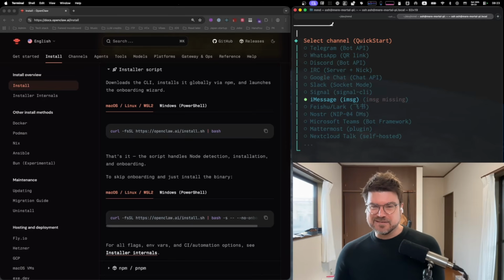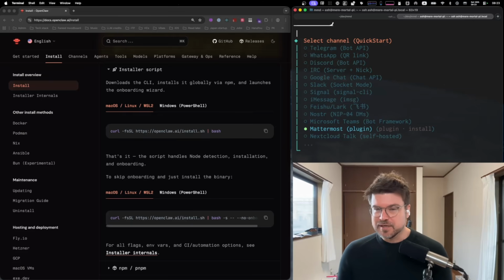This would be my ideal if I could get it to work, though. I am currently using Telegram on my own instance, and that's working just fine. I've been pretty happy with it, actually. It basically turns Telegram into my OpenClaw bot because it's the only thing I use it for.